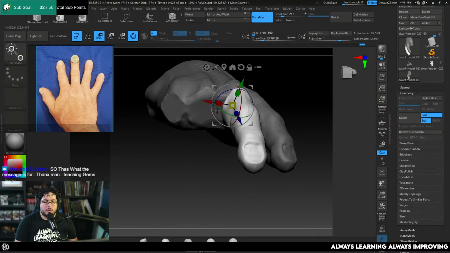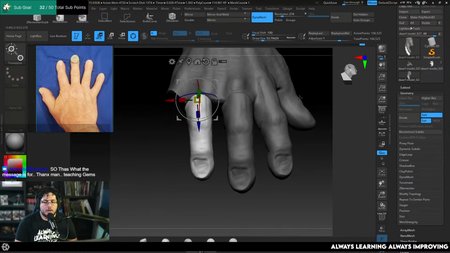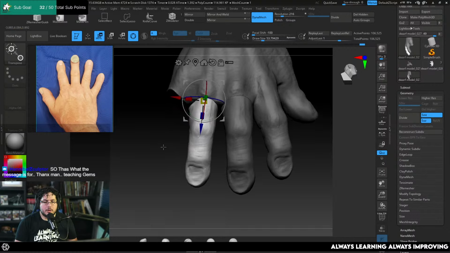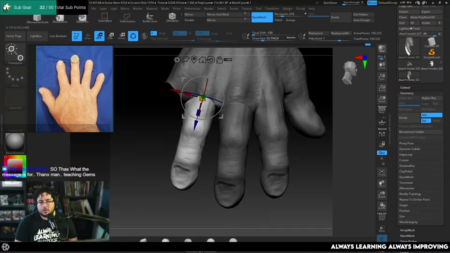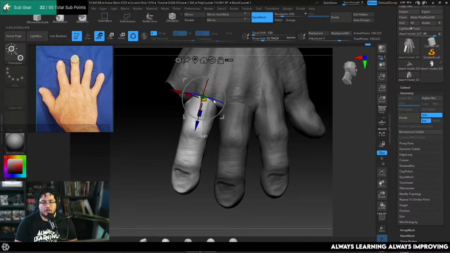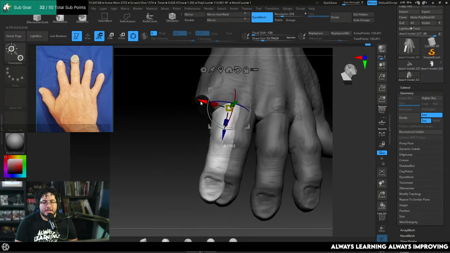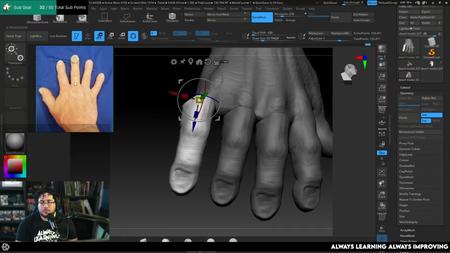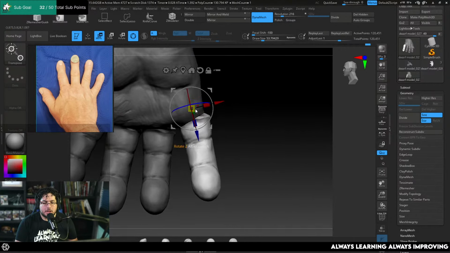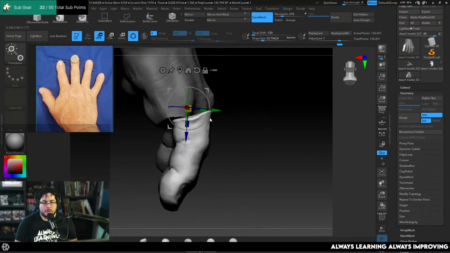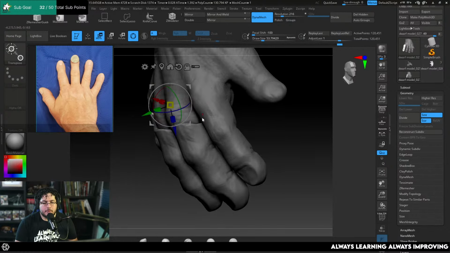And then here, I mean, you can create a new one, or you can just duplicate this one. Make it a little bit smaller because this is now the ring finger. I'm gonna rotate it a little bit. Again, get it in there. Usually, and you can check it on your hand, the ring finger and the index finger are pretty much the same size. So you want to keep that in mind. And finally, the pinky finger is actually the same size or similar in size to the ring and index finger. It's just that it's farther back. That's the thing that changes with fingers. And we covered this on the ZBrush course, by the way, with the Oni character. We follow a very, very similar process.